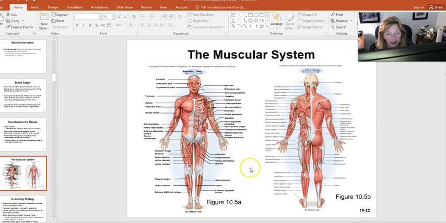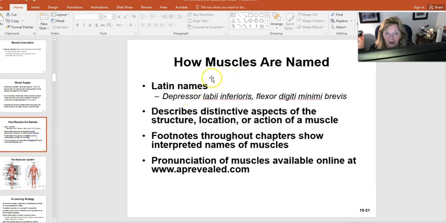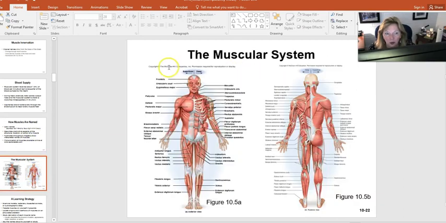This is a great slide. What slide number is this? I can't see from here, I think it is slide 22 on your PowerPoint, because it gives you an anterior view and a posterior view of some of the more common muscles that we actually hear about and that we definitely do need to know. So when we are thinking about these names, let's see if some of the hints I just gave you on how they're named really hold true.